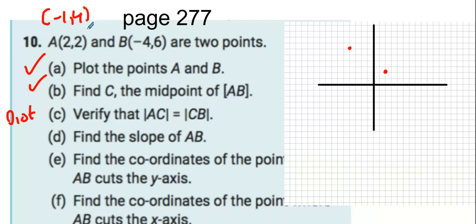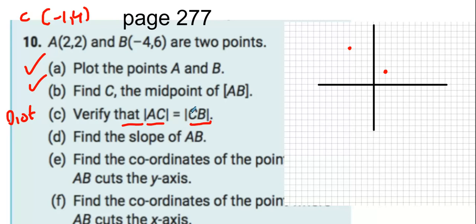That's the midpoint, okay? Now, what does AC with 2 vertical lines mean? Find the distance of A to C. Does everyone know how to do that? You use the distance formula. Does everyone know how to find the distance of C to B? The 2 lines means use the distance formula. It means verify that the distance AC equals the distance CB. Is that right? And you're using the distance formula we had at the start of class.